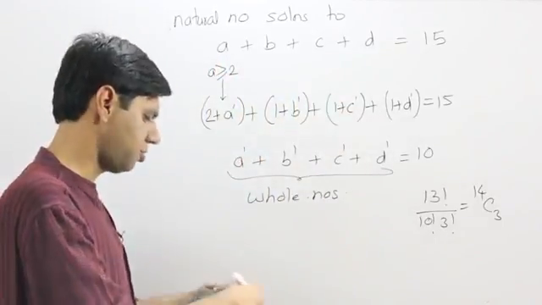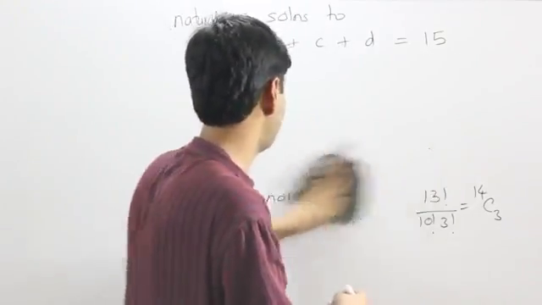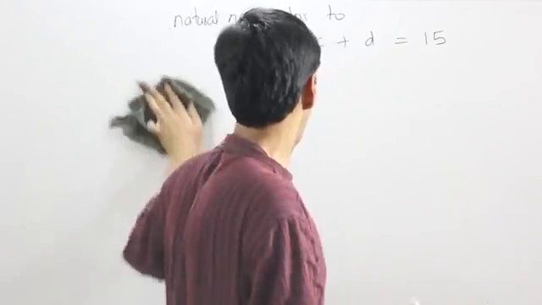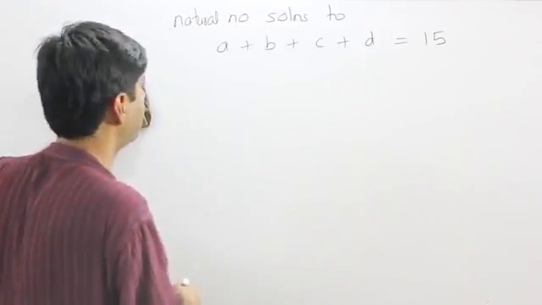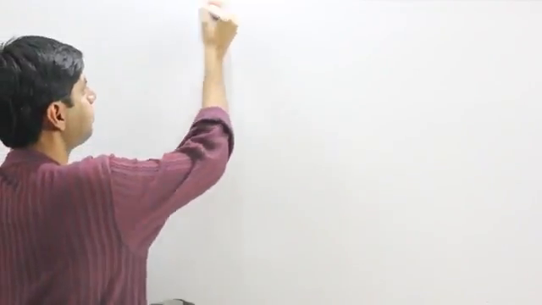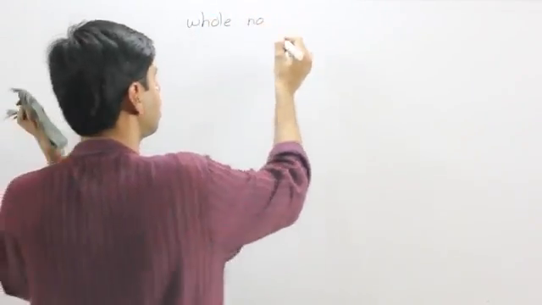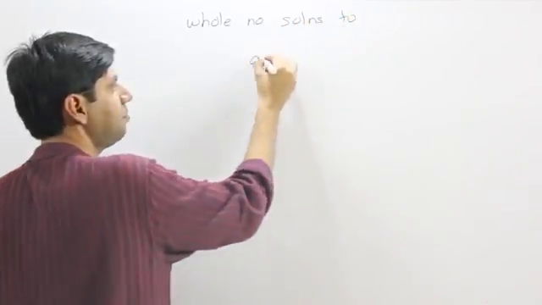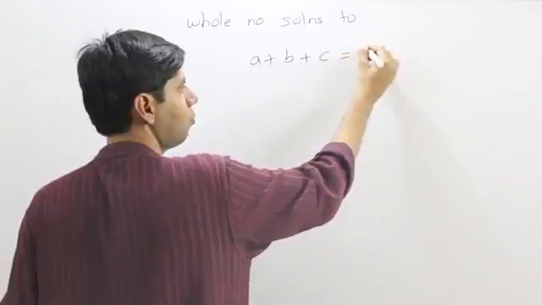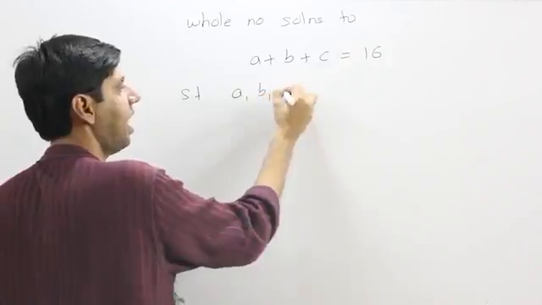There are some more questions that could be formed in the straight way, just to give you a quick idea. How about if I say, let's say all of them need to be, okay, I'll have to change the equation. So let me just change this equation. I need whole number solutions to A plus B plus C is equal to, let's say, 16, and I say such that all A, B, C are even.